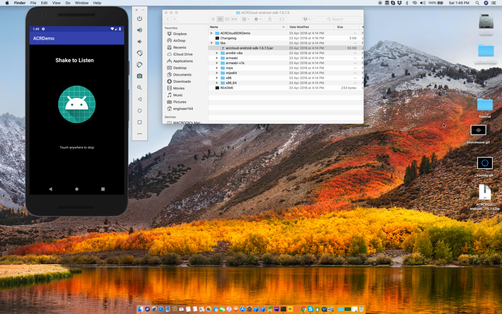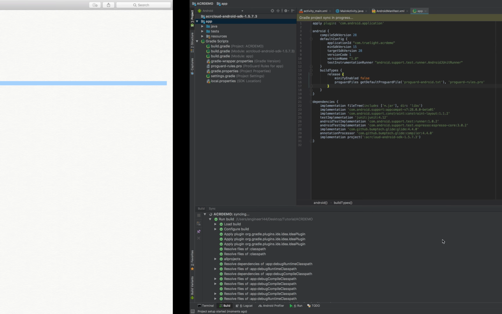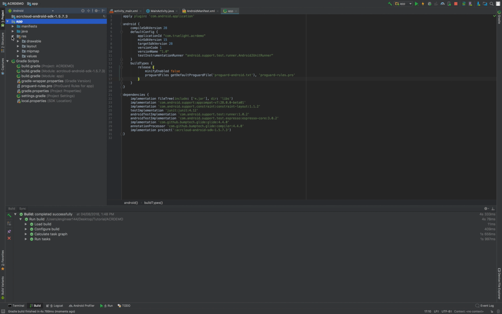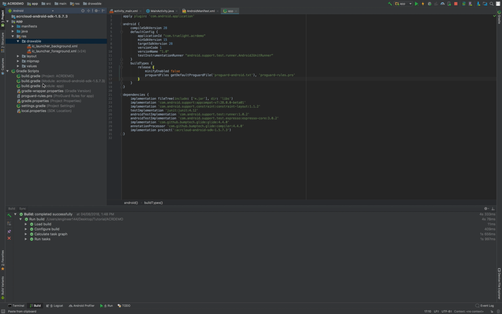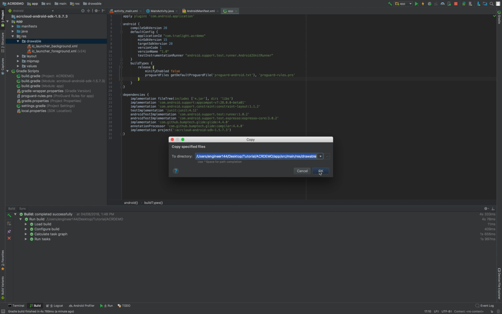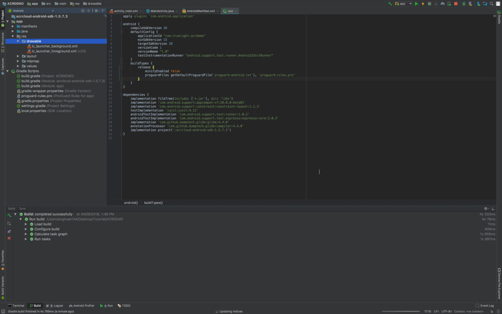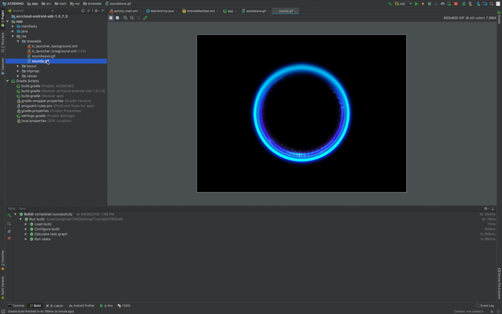So let me copy these two items and drop them in my drawable. It's not good to put them in your drawable, but for now we are just going to drop them somewhere here. Let's paste it here. Good. So we have two sound GIFs, this one and this one, just to make our application look nice.